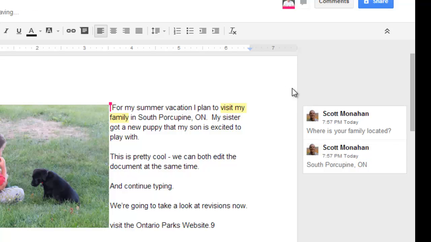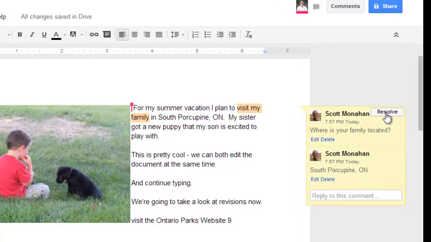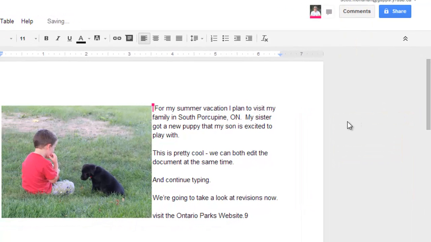When the changes have been made, the student or the teacher can click on the Resolve button and they'll disappear. But what's really neat is if you want to track that history and see what the feedback was, you can view it by clicking on Comments at the top of the page.